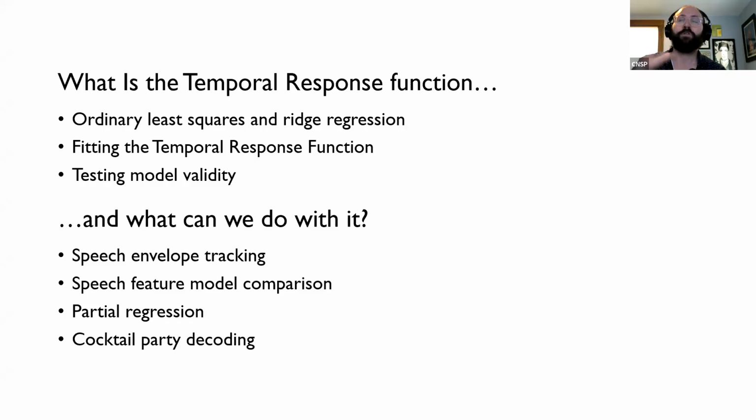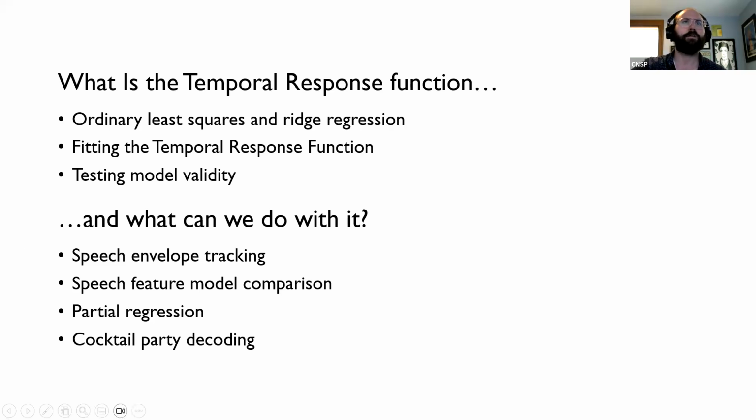We'll talk about the basis of the TRF, which is built upon linear regression. I'll go from linear regression, the ordinary least squares approach, which is just standard linear regression. I'll give some context about the TRF and what we're fitting and why we sometimes need to not use ordinary least squares regression. I'll tell about how we fit the temporal response function and what that means, talk about how we validate that model, and then give a few examples of what we can do with the TRF, a few findings that some of the group has found.